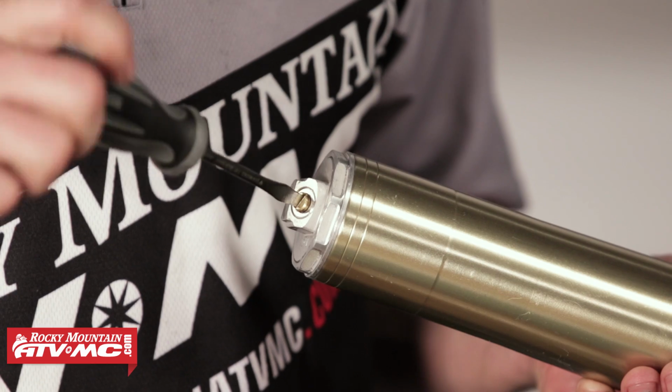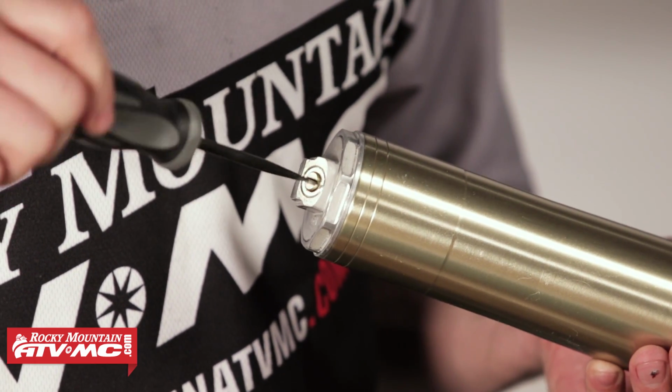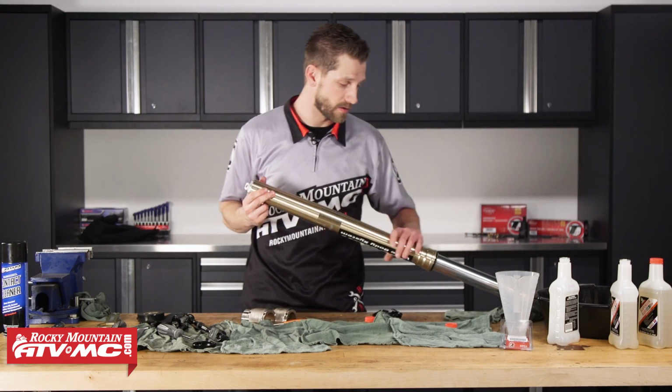So on our compression assembly, we were at 14 clicks out from full seat. So we're going to go ahead and seat this fully. Okay, then we'll back it out 14 clicks. Okay, and that should place us back to our settings on top.